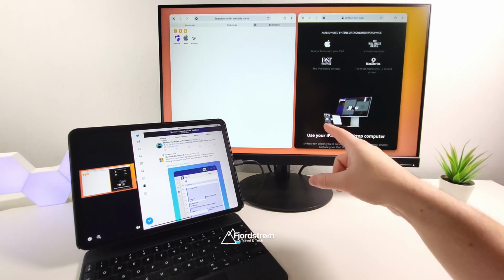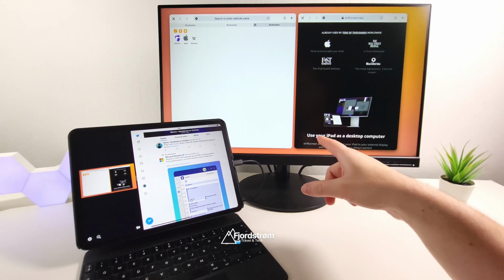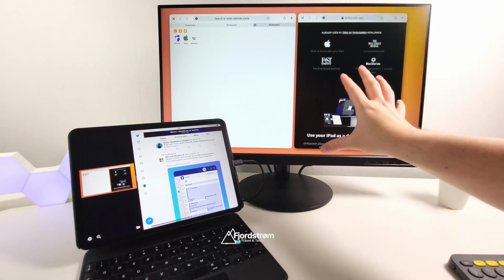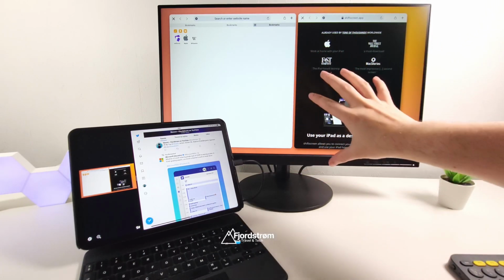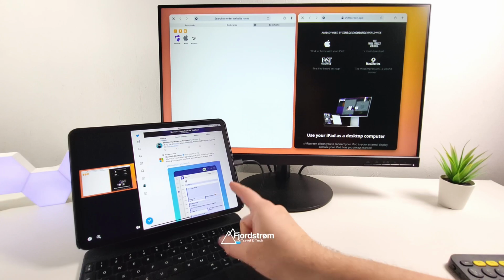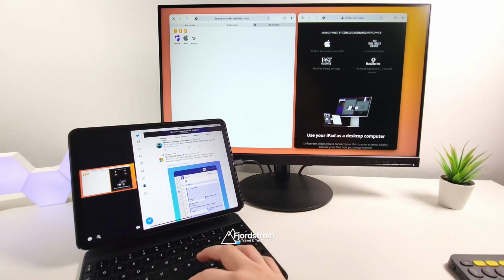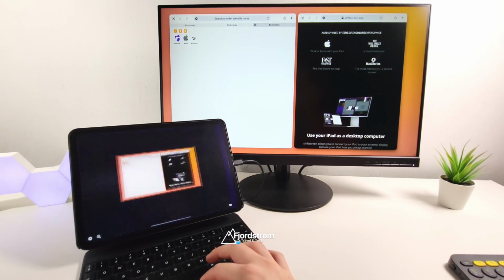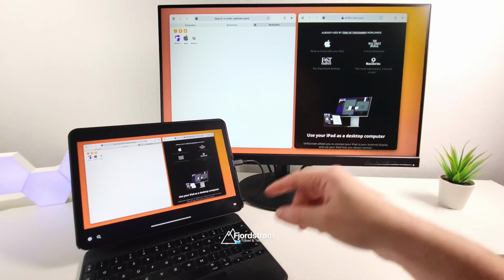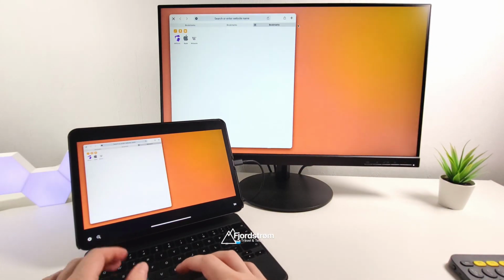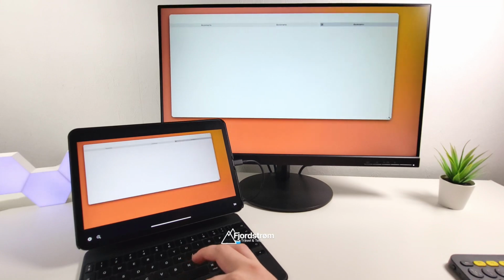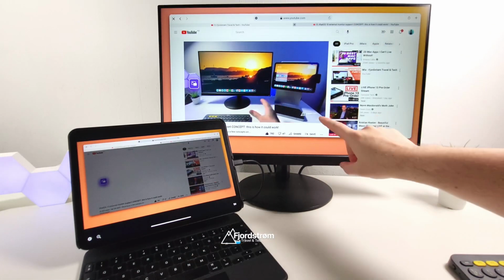But there's more. Video chats is now supported, so you can actually have a Google meeting over here or a Microsoft Teams meeting over here while you're still working on your iPad screen. I'll be demonstrating also in a few seconds. So, multiple screens, and not only just multiple screens, but also picture-in-picture YouTubing. So for example, here we have a video playing here on YouTube.